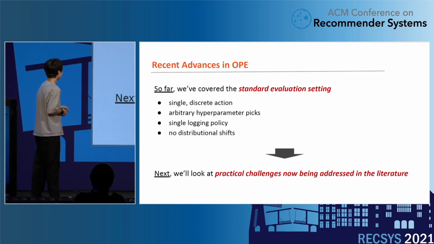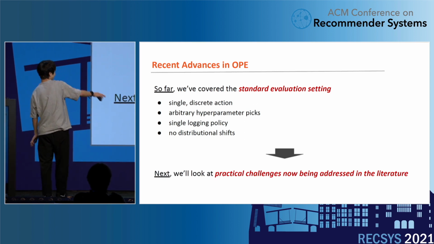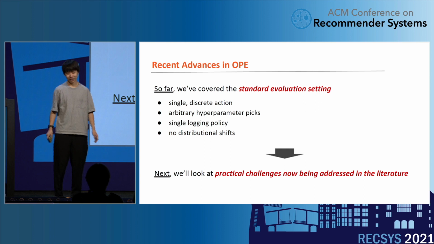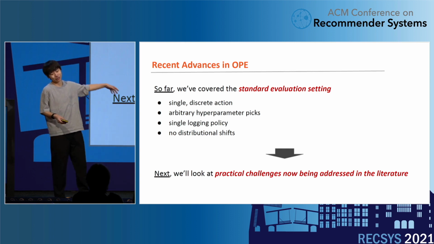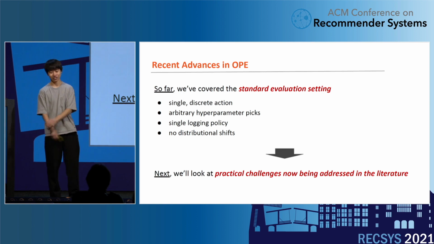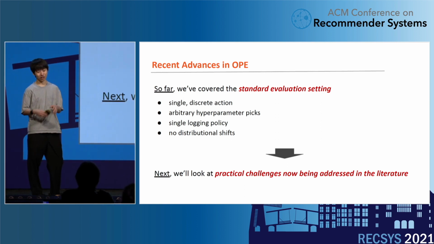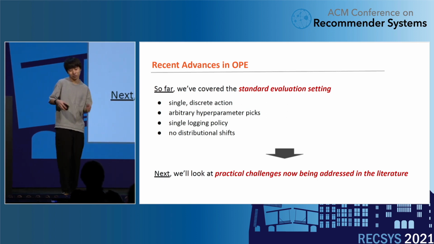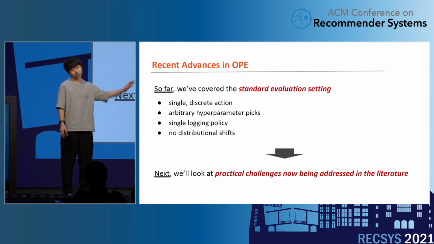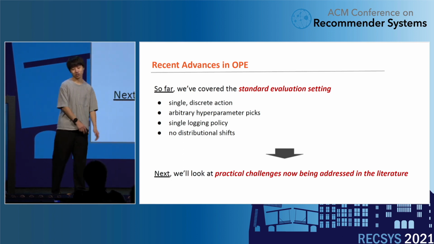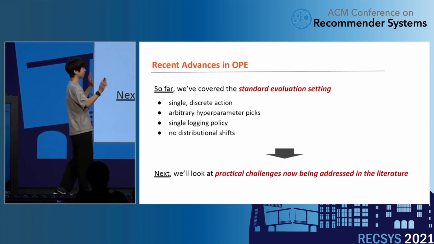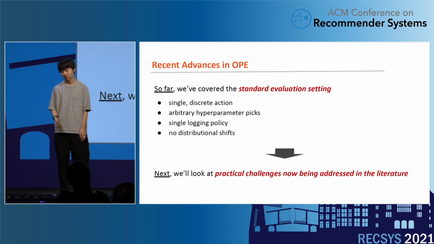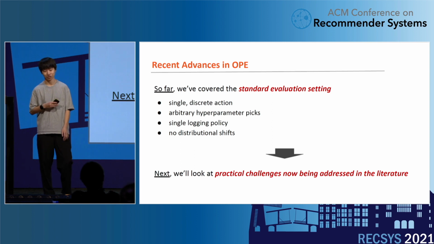So next in this section, we're going to look at the more practical challenges right now being addressed by the researchers or in the literature. I don't have an ultimate solution myself for the problems in this section. They're just ongoing work. But I think it's useful to know what the challenges and issues will be when we try applying off-policy evaluation to a practical setting. That's the motivation here. We don't see any ultimate solution here. The motivation is to understand what the issues are, what has to be resolved, and what has to be addressed in the near future in the community.